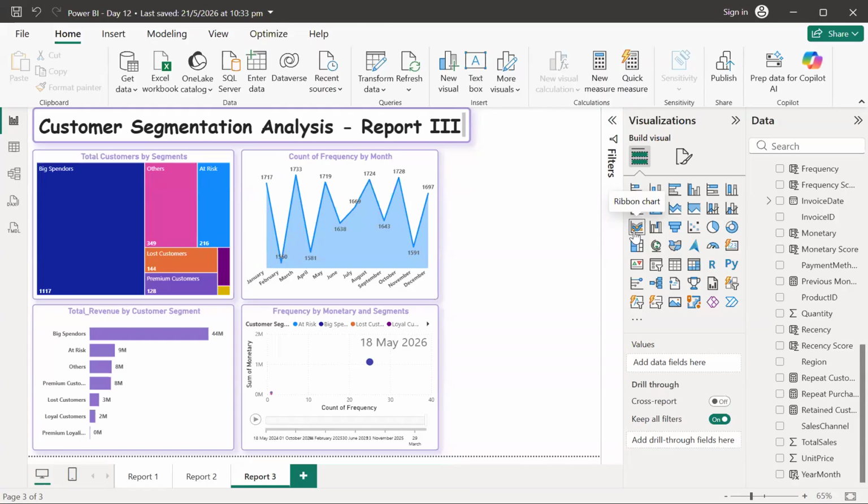Okay, guys, then let's take a break over here. After the break, we'll talk about two more charts. One is a funnel chart, and then maybe a ribbon chart. That's what we will try to understand at the end. Fine, guys, and even till now, if you have anything to understand or discuss, please let me know. Thank you, guys.